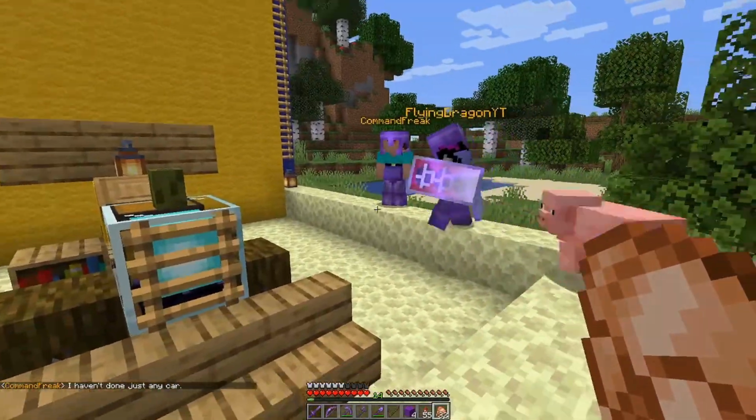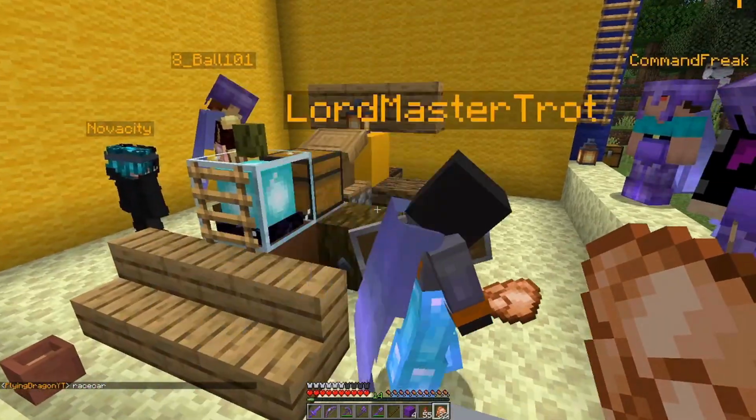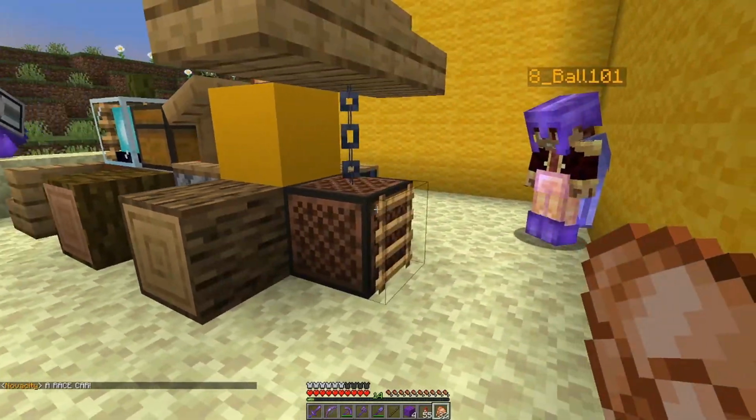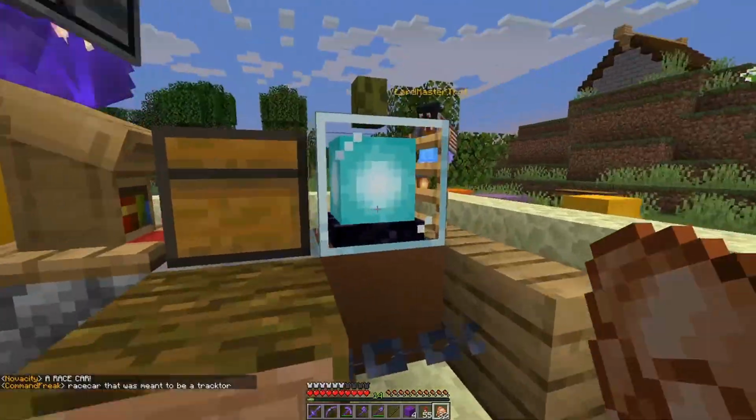Right, so CommandFreak also did a car. Not just any car, but a race car. You can see this is a race car. You can tell this. You've got nice wheels. I like the little spoiler on the back, or big spoiler. It's a big tractor.